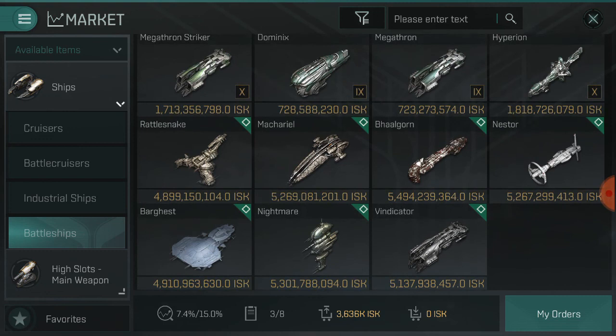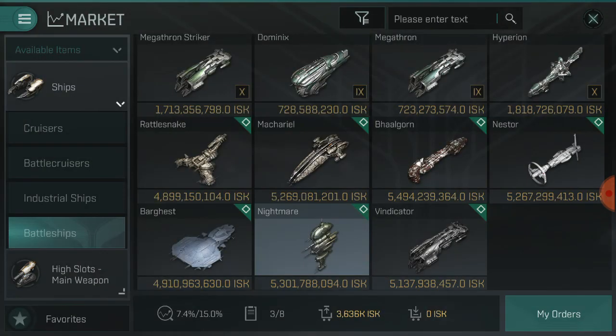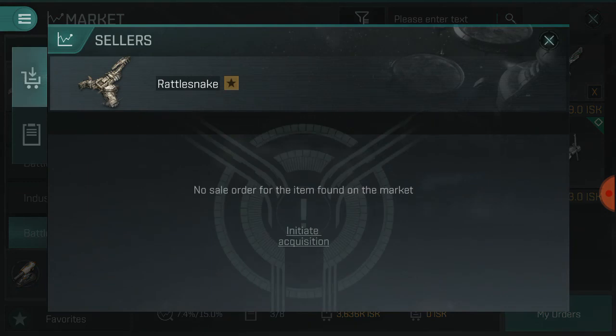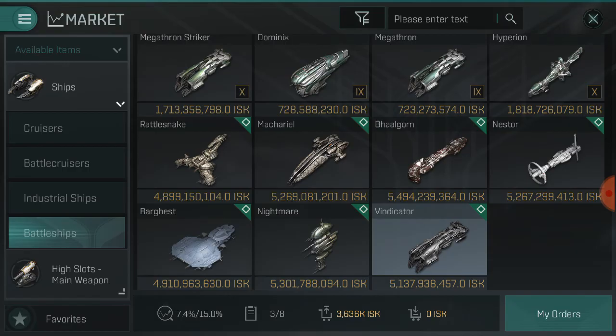Now, I know the Barghest can't go for sale. I know the Nightmare can go for sale. So where is it? There it is. There's nothing. So nobody has gotten this and put it up for sale. The Rattlesnake could be up for sale. Let's see. Vindicator could be up as well. It's one of the available ships. But these ships are so tanky. I think the entire crew who went in to fight it had a tough time to fight it if they have managed to get it. And charging these prices for it will be a very fair price to ask for those ships, considering they'd have to use full C-type gear just to beat that level 10 dead space.